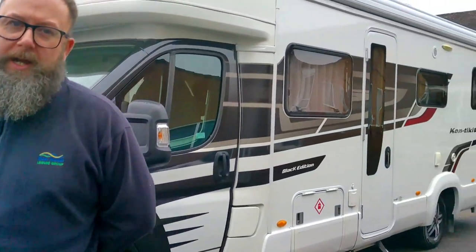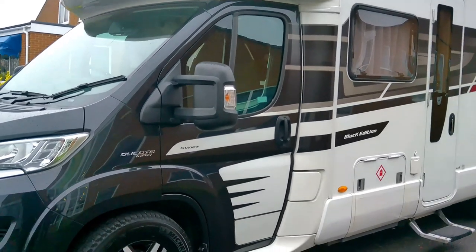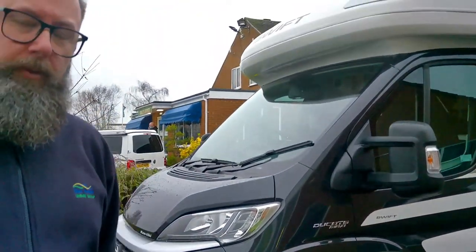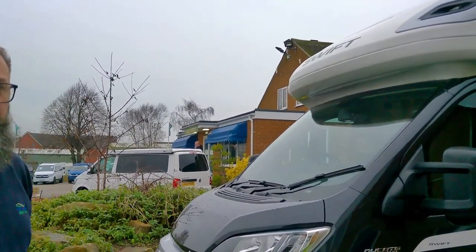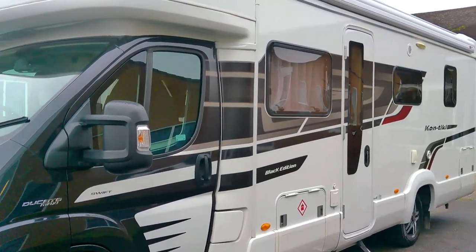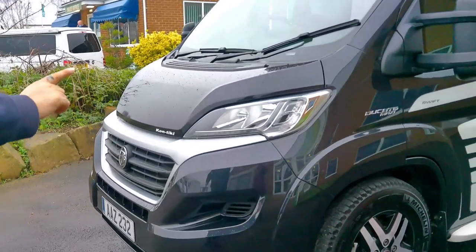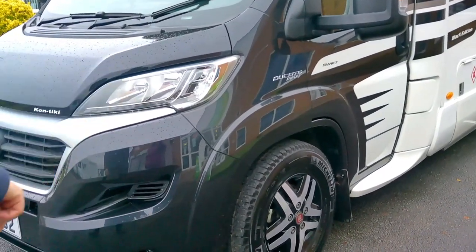I have for you a 2015 Swift Kon-Tiki 625 Black Edition. So it's 2015, 2.3 manual gearbox with 150 horsepower, four traveller, four sleeper, and this is the island bed option. So you've got Fiat cab, nice Fiat alloy wheels.